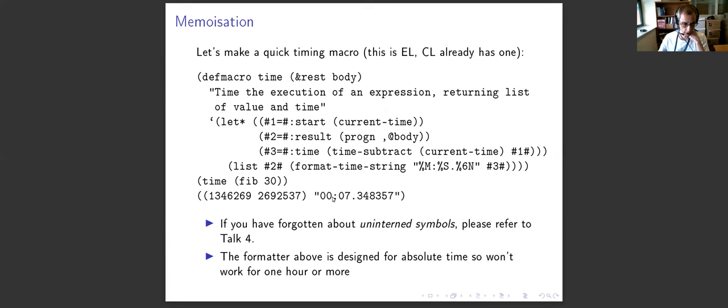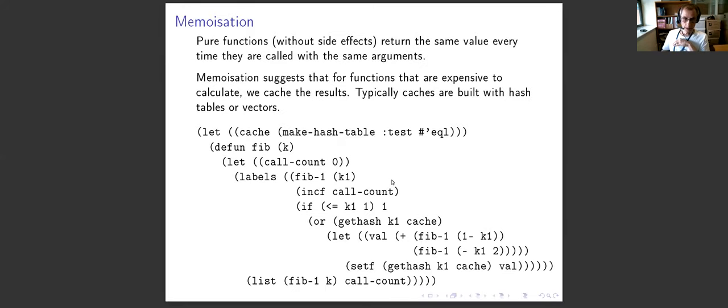So you can see this took the 30th Fibonacci number. It took about 7 seconds to run on my slow laptop. So we'll try and see if we can make this go faster. But as far as functional programming is concerned, you might say, well, actually, it just returns the right value, so we don't really care about how long it takes to calculate this. But if we do care about the time it takes to calculate, then one of the options is to remember what the values were.